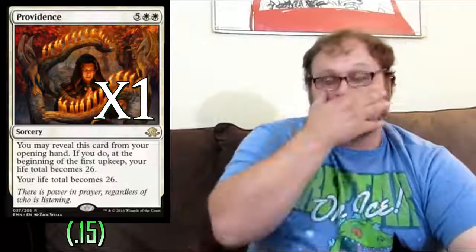Speaking of gaining life, I'm just going to slip 1 copy of Providence into the deck. Providence, it's not always amazing. Now, if you draw it in your opening hand, it's obviously really, really good. That's only happened to me once in testing, but when it does happen, it's great. And against other decks, either against aggro or even mid-range decks that put you in a bad position a little bit later on in the game, you can play your Providence.